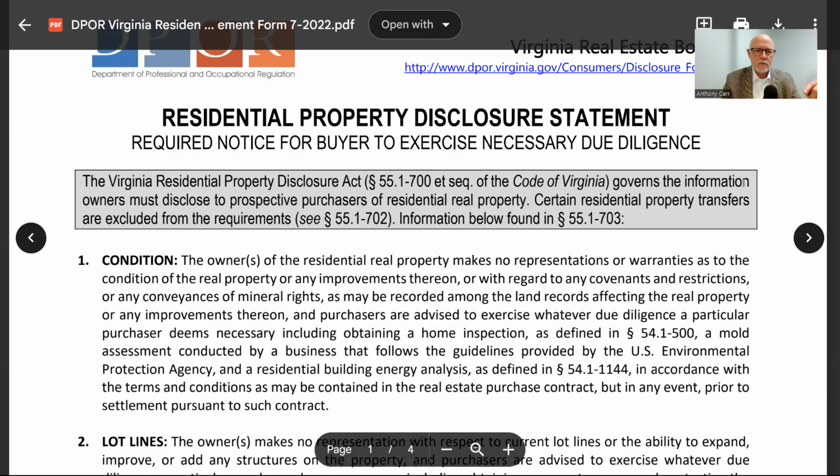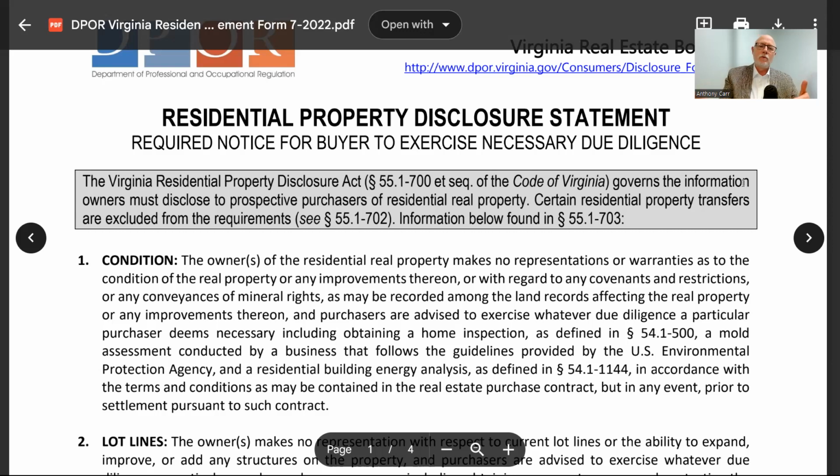There is the form that you will need as a listing agent for your seller in Virginia to put on that form that they are disclosing or disclaiming, and you'll have to have them sign the one-page document, which comes from the state of Virginia. And there's a link in that document and on that page that takes you to the long form of the residential property disclosure statement. And that's what this is here.